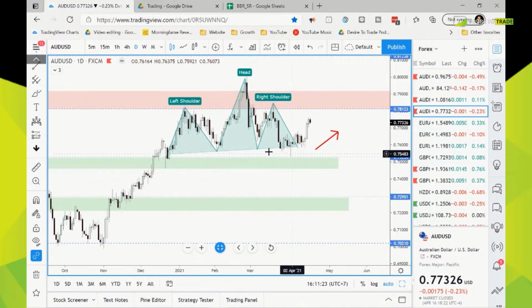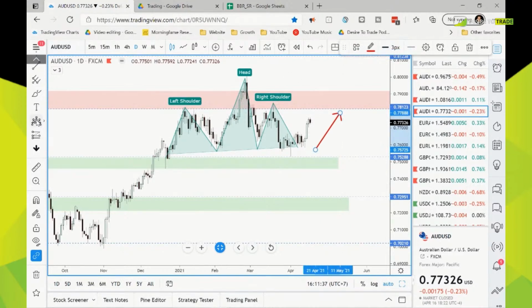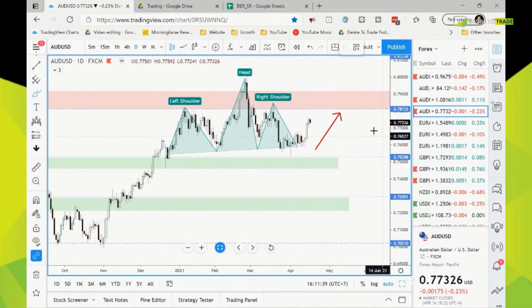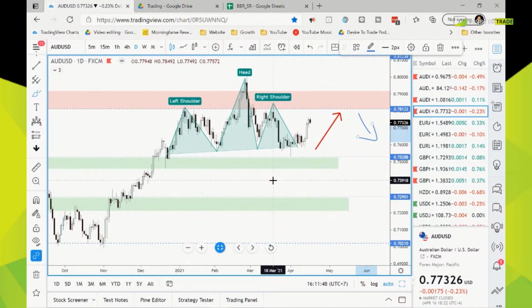So you only have a break of this neckline over here, which we didn't have yet, but price is apparently going back to touch the resistance area over here at 0.78 or 79. And that's when I expect price to go back there and then look for a bearish trade. So back to the downside from this level. It will be in line with the head and shoulders we have, which is not completed yet, but that will be in line with that. So that would be really cool.